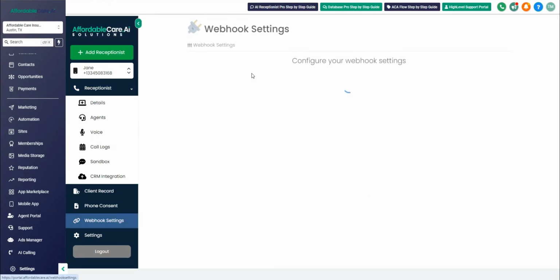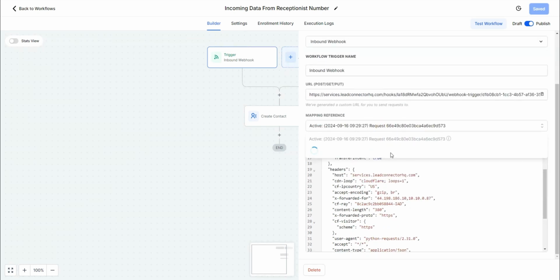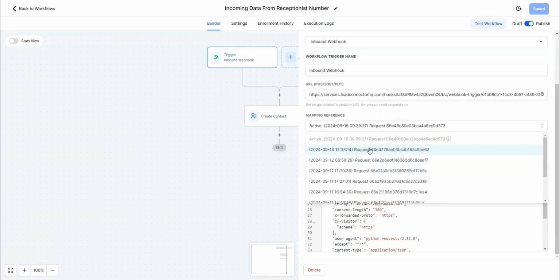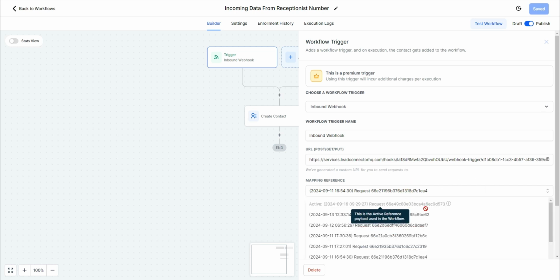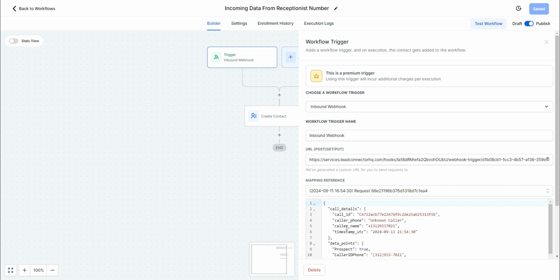Once you test the call, the webhook triggers and you'll receive a response. Here you can see the responses. Select the latest one by date and time. You can view call details. I tested a call, selected the latest one, and here are the parameters. At this stage, I spoke briefly and hung up, so it collected the first stage information.